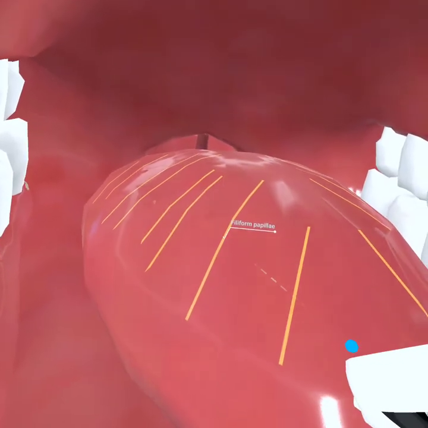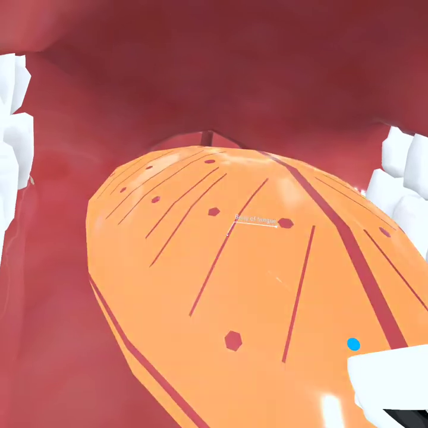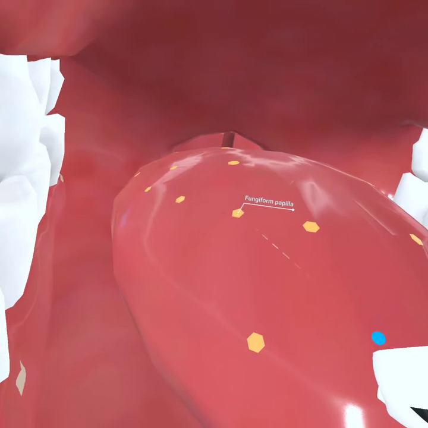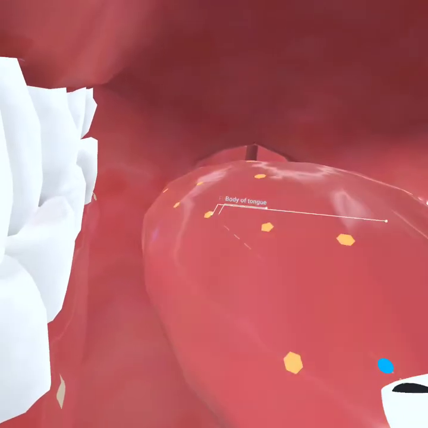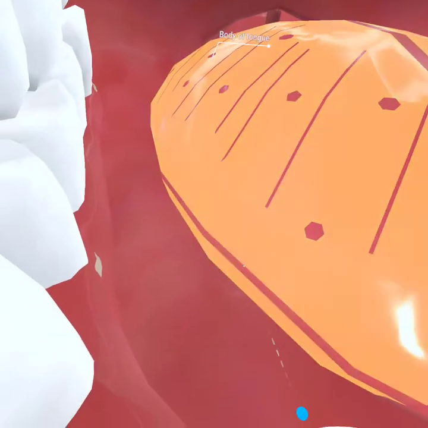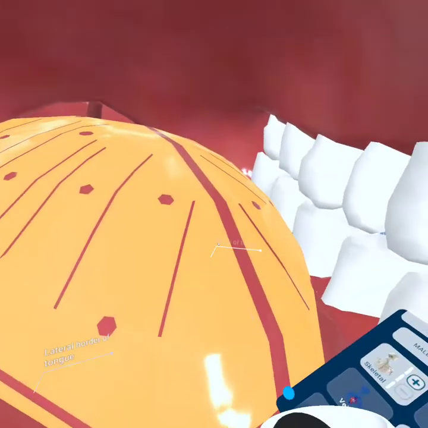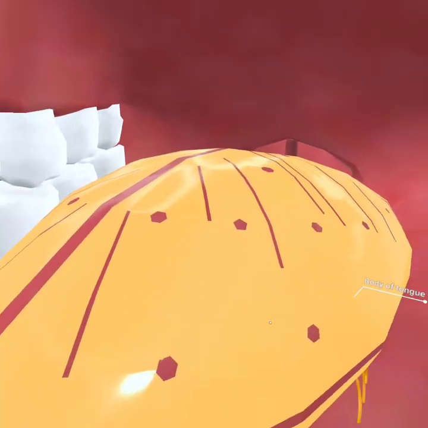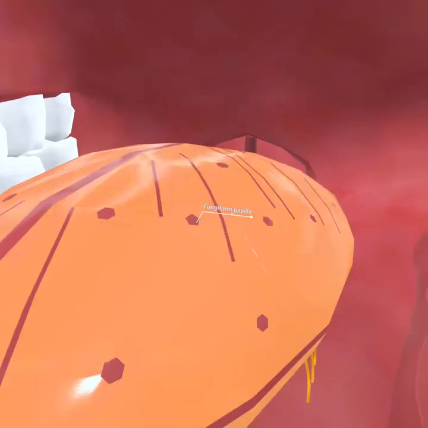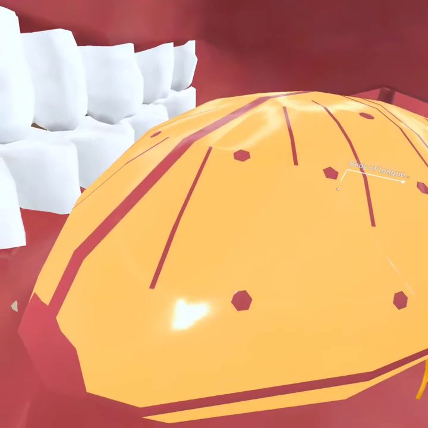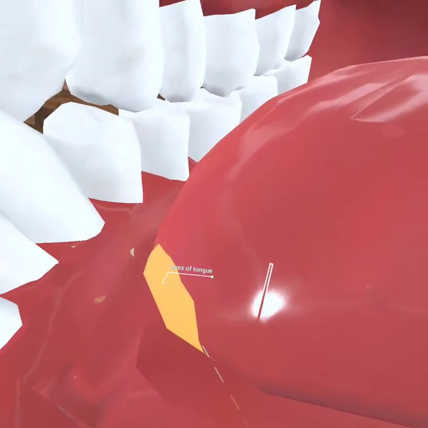Oh, filiform papillae, histology was one of them. Fungiform papillae, these are the little things on the tongue. I didn't really read up on them. I should probably go read up on them since they are here. Maybe not, but we will see. Fungiform, one of them had von Ebner's glands. I'm going to check it really quickly. Take 2 seconds.